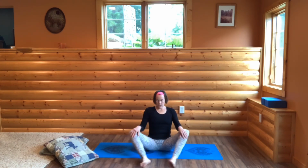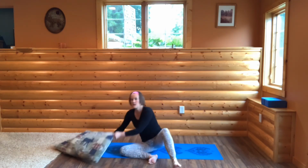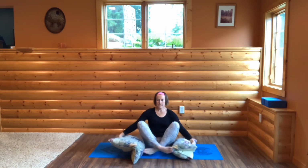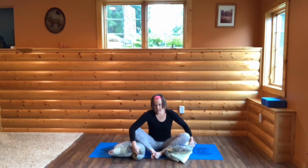Now, bring the soles of your feet together. If you have your pillows handy, you could bring your pillows by your knees. So bringing the soles of your feet together, it might feel good to have that little extra cushioning. So sit up tall and just let your knees sink down. So we're going to sit here for a couple of breaths and just feel the slow opening of your hips.